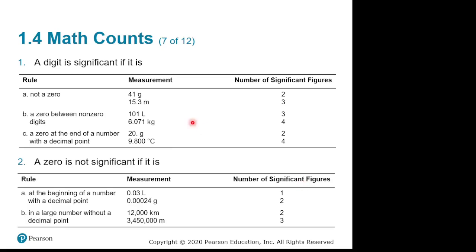So let's do some examples right here, which is usually the easiest way to figure this out. For example, this has no zeros. We have 1, 2 digits. And so that is 2 significant figures, is what we call it. Let's try this one. We have 1, 2, 3 digits, right? None of them are zeros. And so that's 3 significant figures. Okay. Now, how about this one?